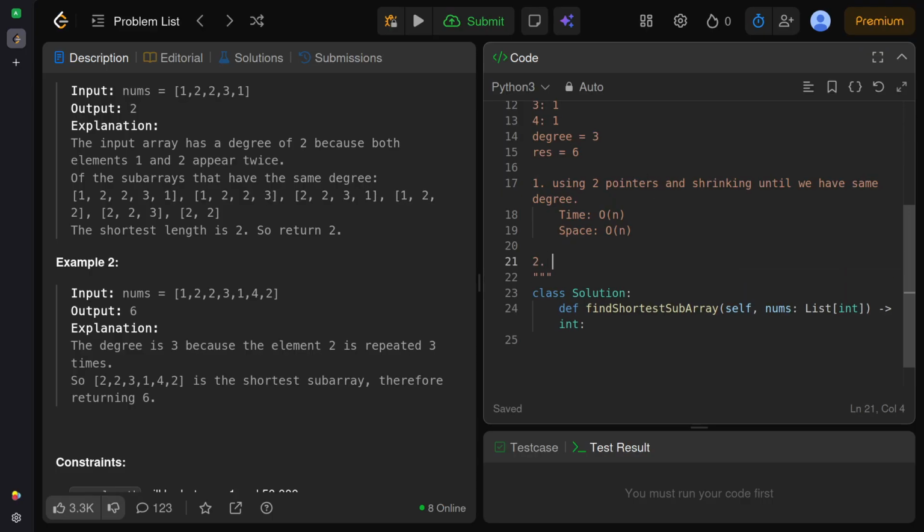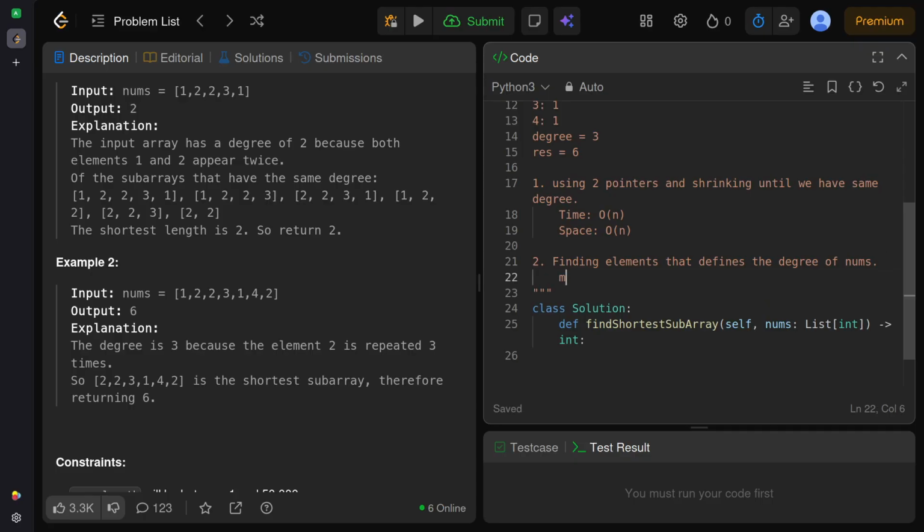And the second approach is finding the elements that define the degree of nums, and subtracting the maximum index and minimum index and getting the minimum result. So max index and min index.